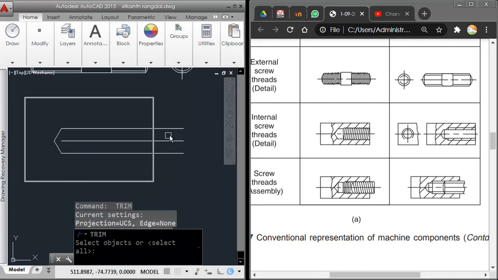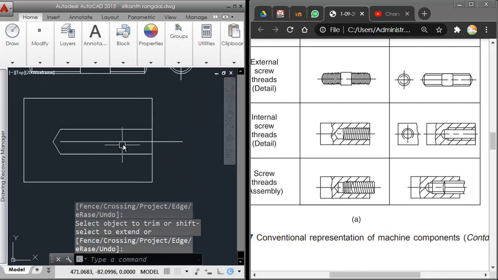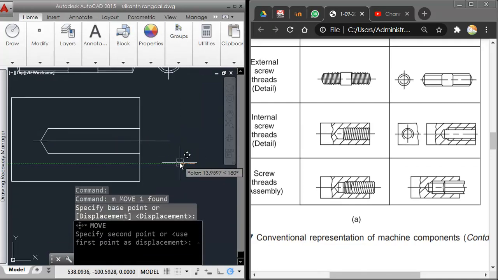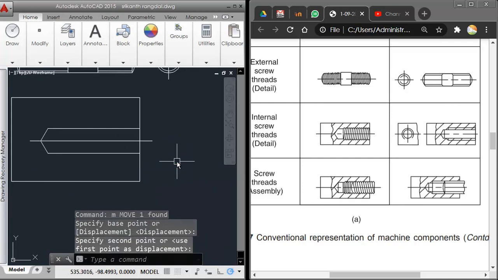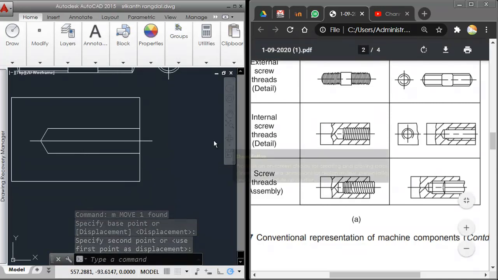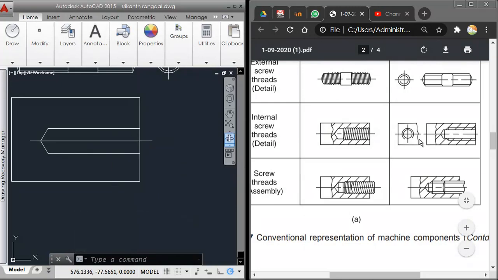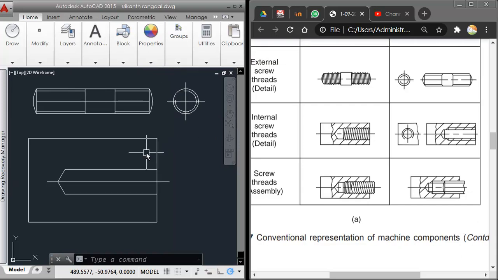Okay, this part will go away. This is not important. Let me just go into it to here. Okay, so now we have to show the threadings. So threadings will be showing them on the outer side. For the screw, we had shown the threadings on the inner side, but here it happens opposite. We'll have to go on the outer side.